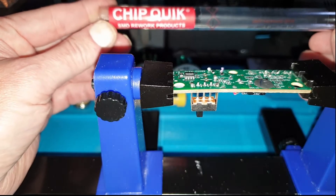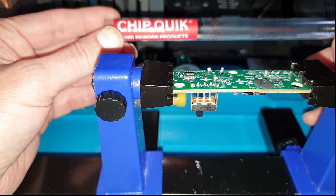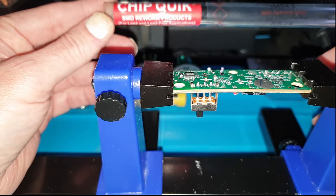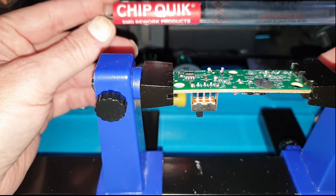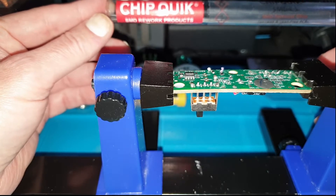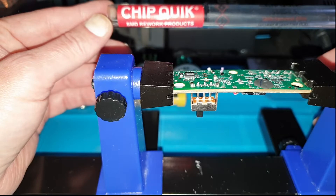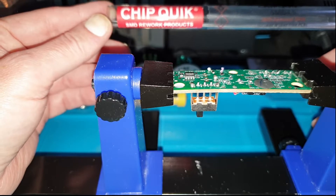In previous videos I've discussed the various ways I remove solder: solder braid, solder suckers, and a heated solder sucker. I now have this low melt solder from Chipquik, which is a really good way of removing difficult components. If you've got ICs and either you have temperature sensitive components next to it or parts that are plastic, then you have to rule out hot air. And when you're trying to remove ICs, it's unlikely you're going to do that with just a soldering iron.